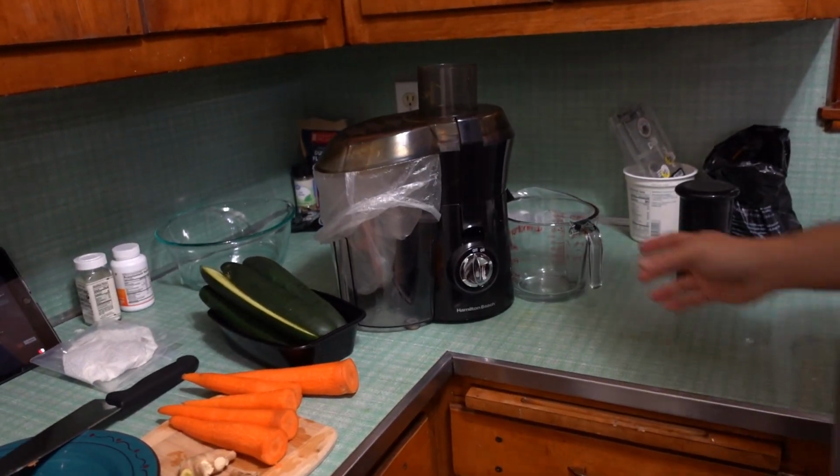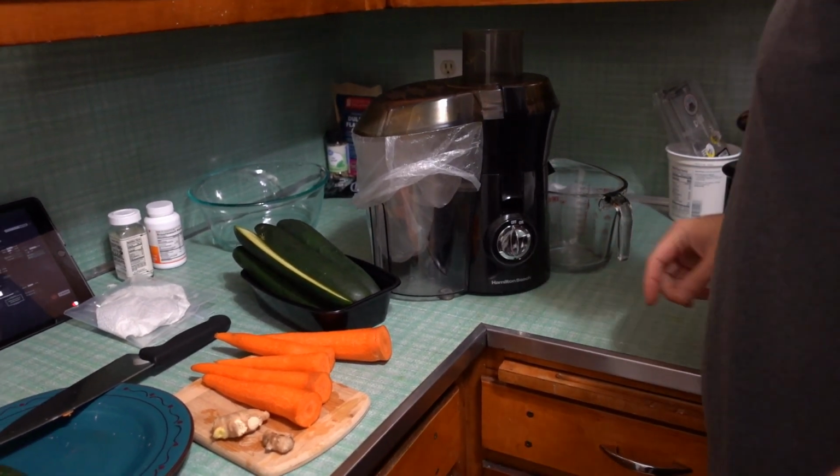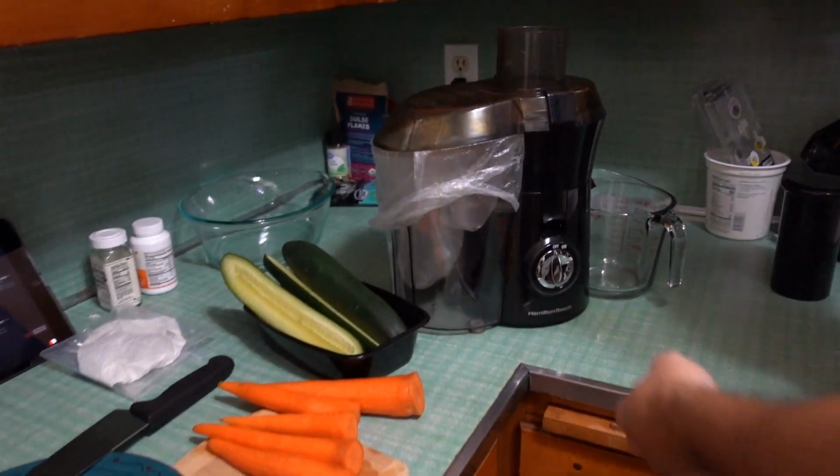Pulled out our trusty old juicer. I hate this thing. Why? It's a pain in the ass. Alright, you ready? It's gonna get messy.